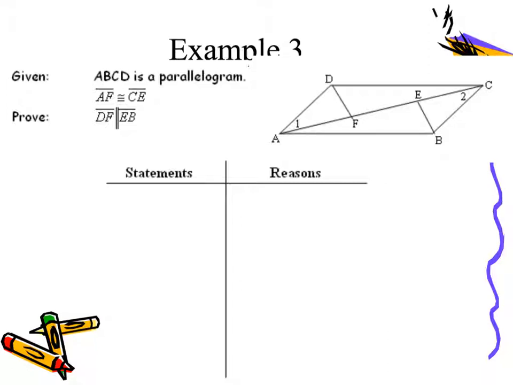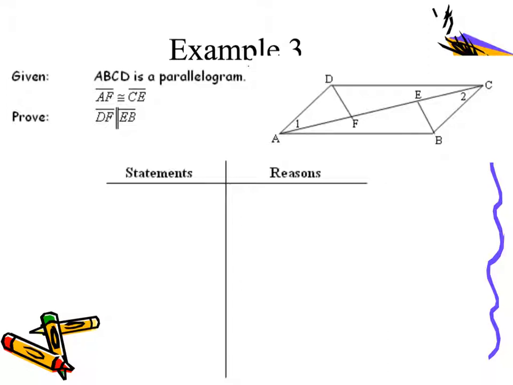Okay. So if it's a parallelogram, I've got all those theorems. I've got opposite sides congruent, opposite angles congruent. My diagonals bisect each other. The consecutive angles are supplementary, and the opposite sides are also parallel. I don't think I mentioned that one. That's the definition.